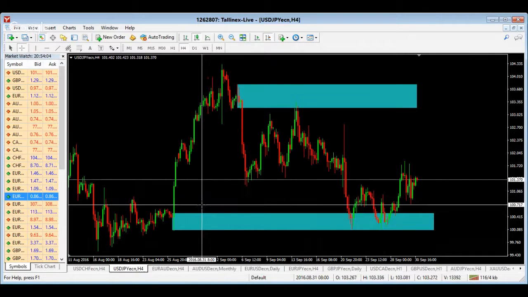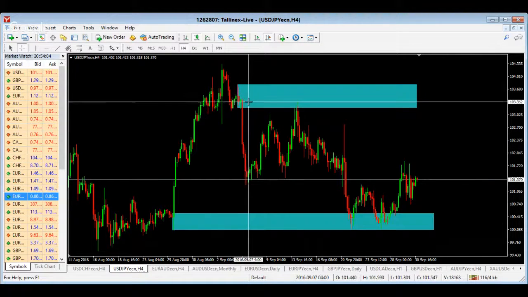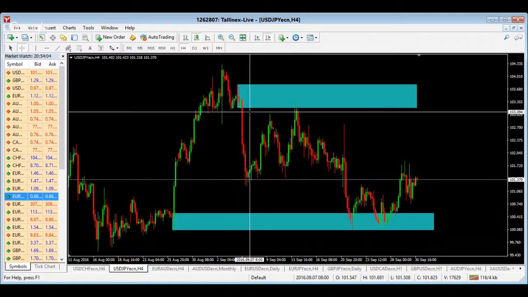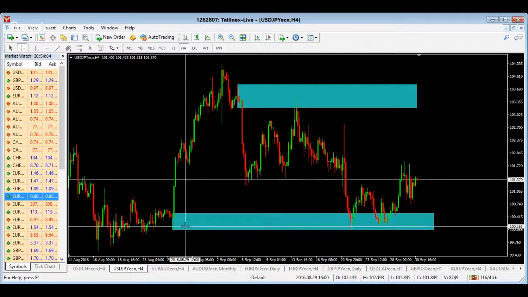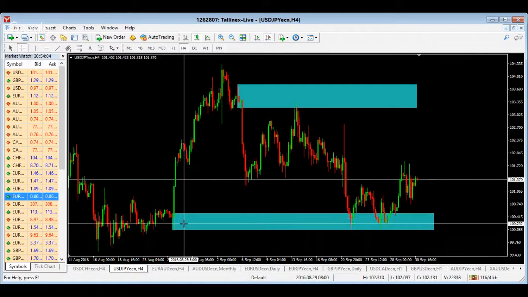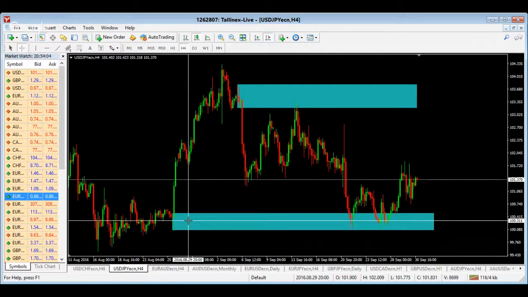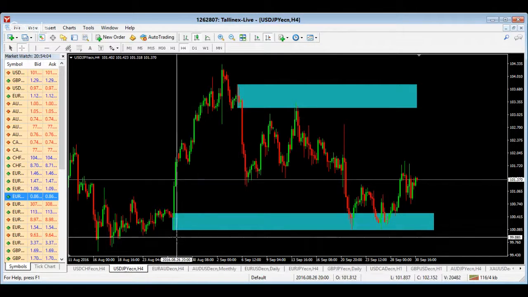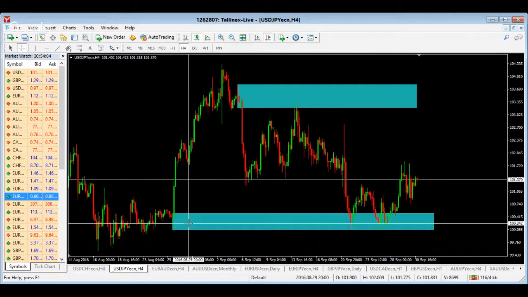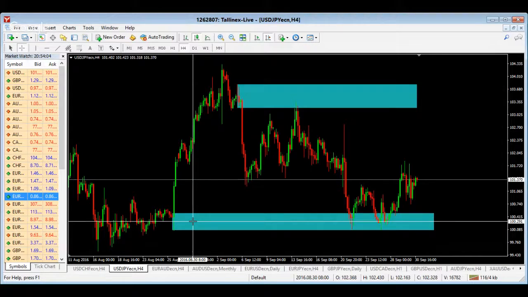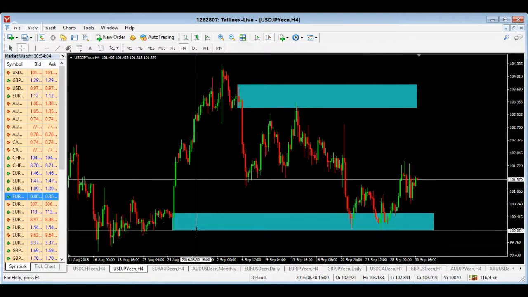So what you want to do is when market price gets in here, you can either wait for it to touch and enter your sell or your buy as soon as market price touches, or you can wait for it to get in a little further, depending on how big the zone is. The main thing is where you place your stop loss. You always place your stop loss outside of the zone. So in this case, for a demand zone, this would be the minimum of your entry. You got your minimum, your middle entry, and then your final entry for a buy towards the end of the zone, depending on how big it is.